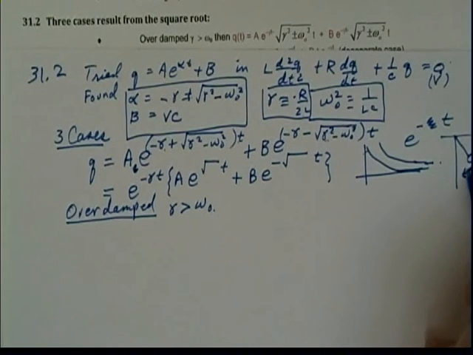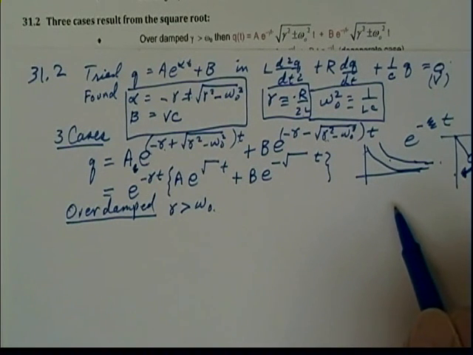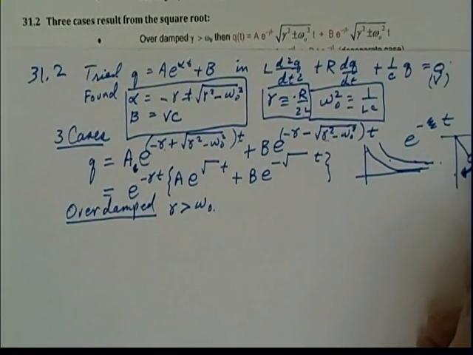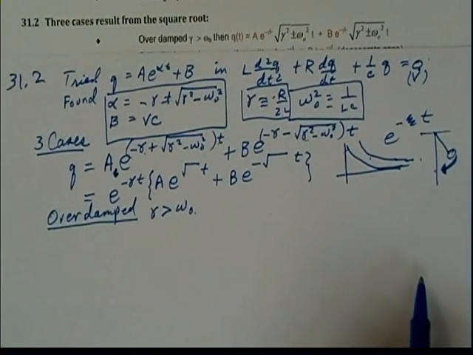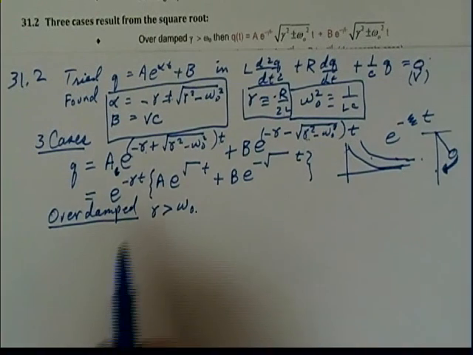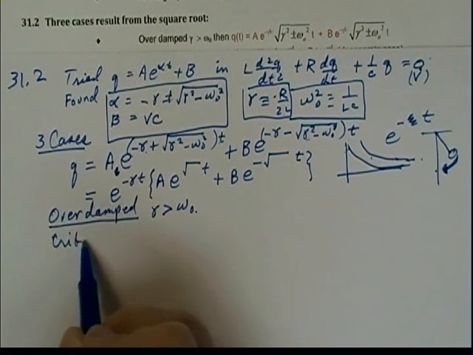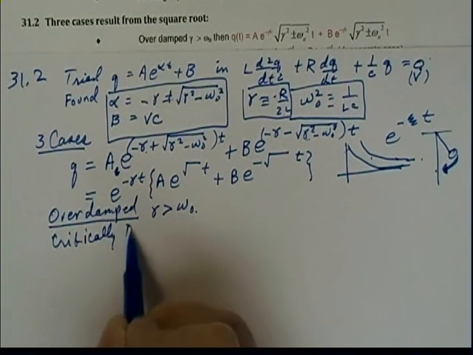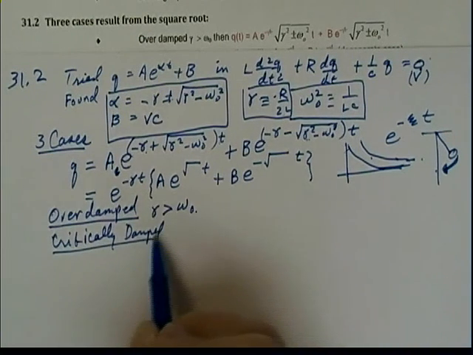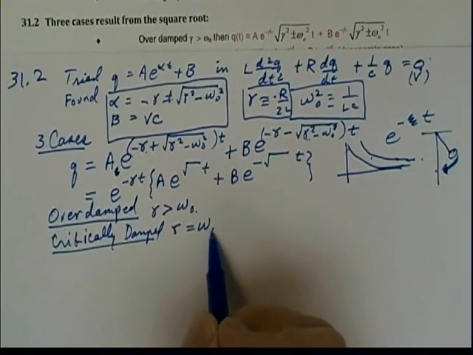So it's just going to exponentially get closer and closer and closer and never quite get there with this exponential curve here. It's got so much friction, like if you had this in an incredibly dense fluid, like some really thick molasses, and this thing were trying to swing back, but the molasses was just so viscous that it couldn't swing much. And so that'd be the situation we'd be faced with. The next case is what is called the critically damped. The critically damped case is where gamma is equal to omega naught.